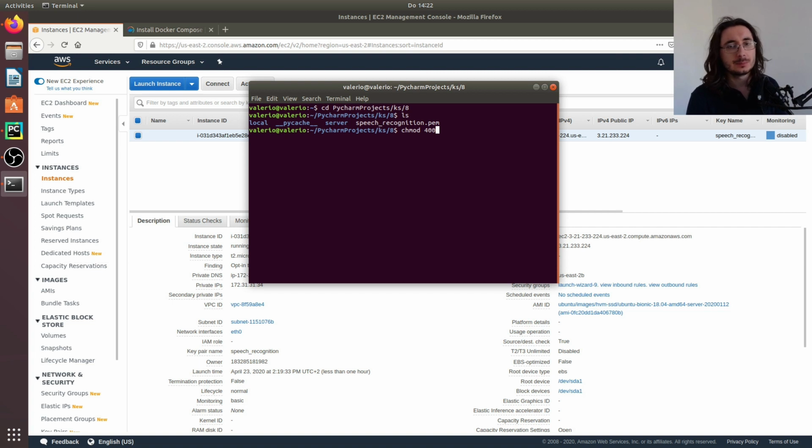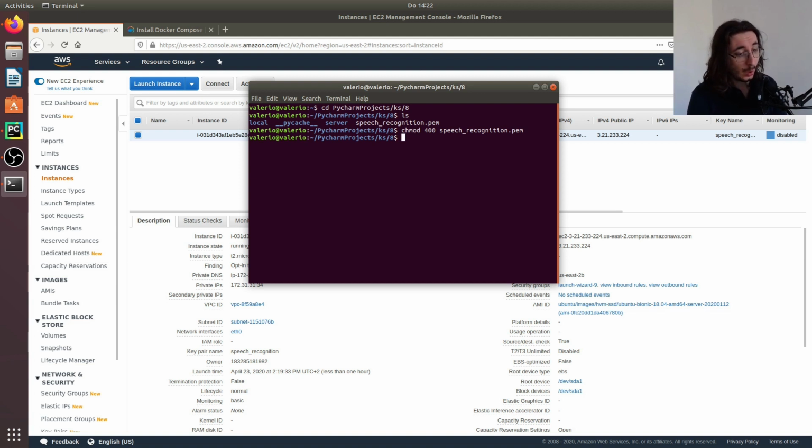This is just a permission thing that you have to ensure, otherwise you're going to get an error from Amazon. So we'll change the mode to 400, which is basically reading mode only for the owner of the file, and we'll specify that we want to change that on speech recognition. Okay, so that should be good.